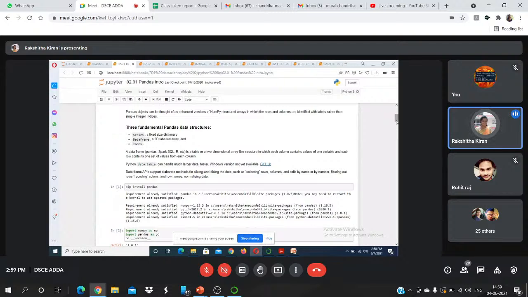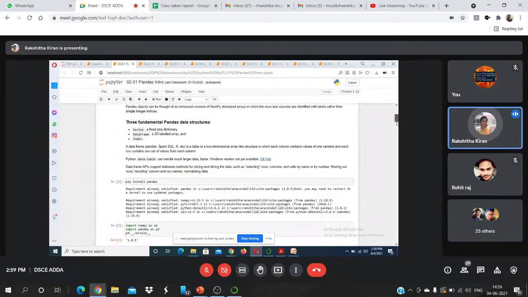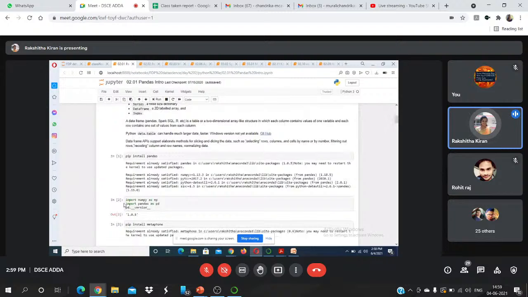Next, first we have to import the libraries. To import the libraries, we have import numpy as np. In this introduction to pandas, I'll be showing working on numpy as well as working on pandas.